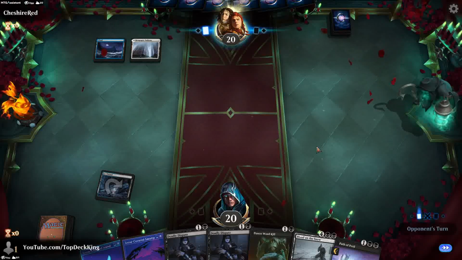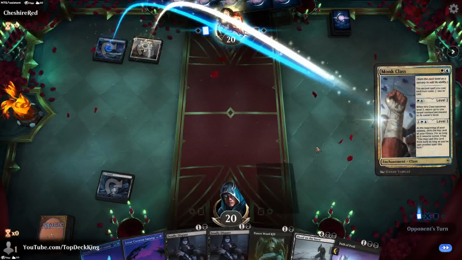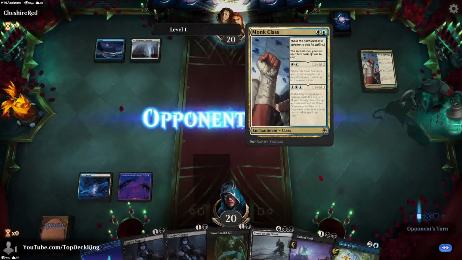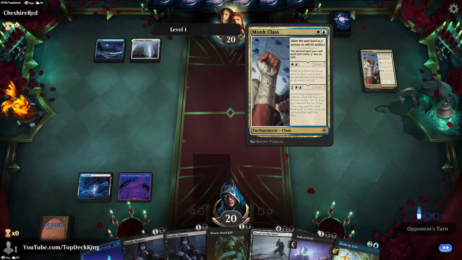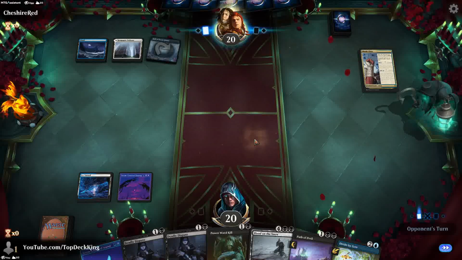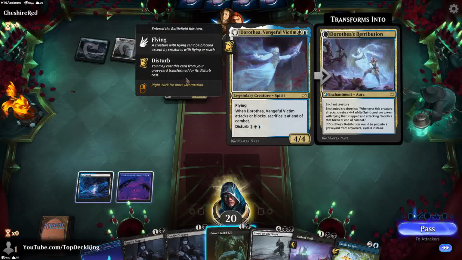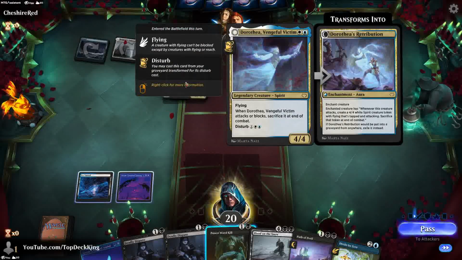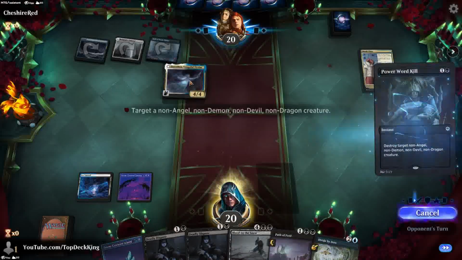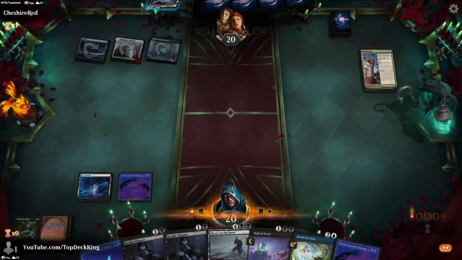Is it Azorius Control? Azorius Control. Monk class. I don't know what that does. Let's read Monk class. At the beginning of your upkeep, exile the top card of your library for as long as okay. So we're playing against Azorius Control, I'm assuming. Wait, what is this? Sacrifice it. Oh, it's a spirit deck. Okay. It's a spirit deck. Got it. Spirits.